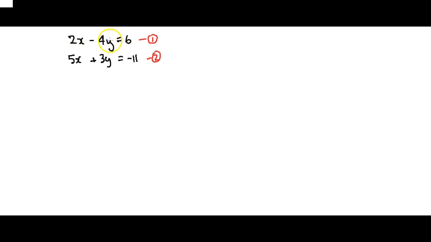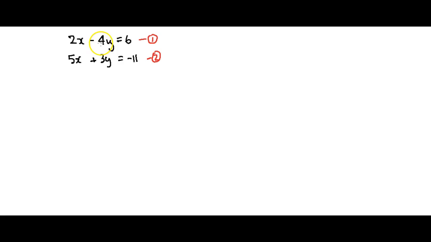In our second example, we have two linear equations. We can see I've already labelled them. And the sizes of the x's and the y's are both different. So I really have to target either the x or the y term. And here there's not much difference. And if I target the x, I have to multiply this one by 5 and this one by 2. That's pretty easy to do.